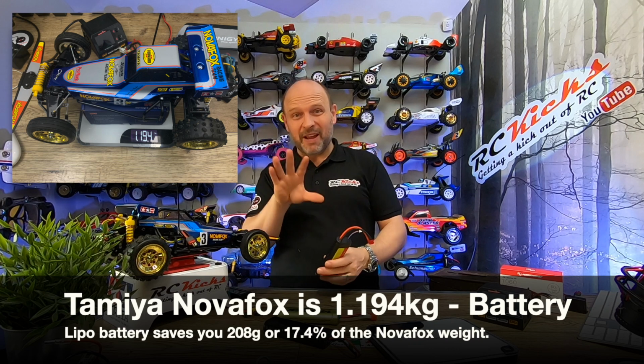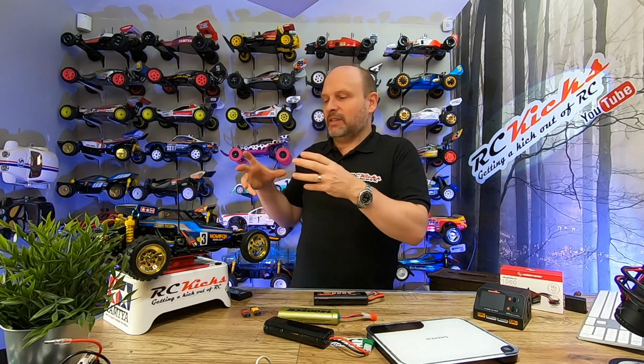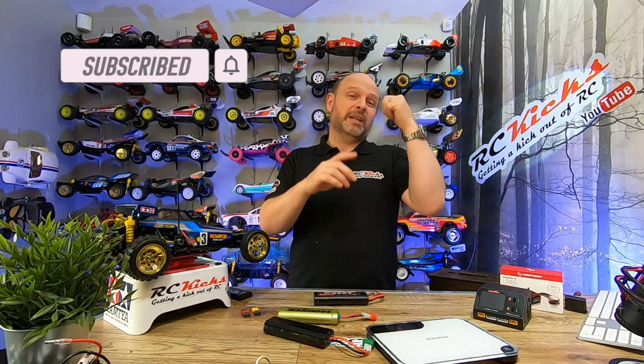So I'm a big fan of that. I find that in the vintage cars, it makes a big difference. It puts less strain on the suspension. You get faster acceleration, better turning, and the cars aren't carrying as much weight, so there's less stress on the cars as well. So that's my number one thing that I really like about the LiPo batteries, that it makes it easier for the car to run.